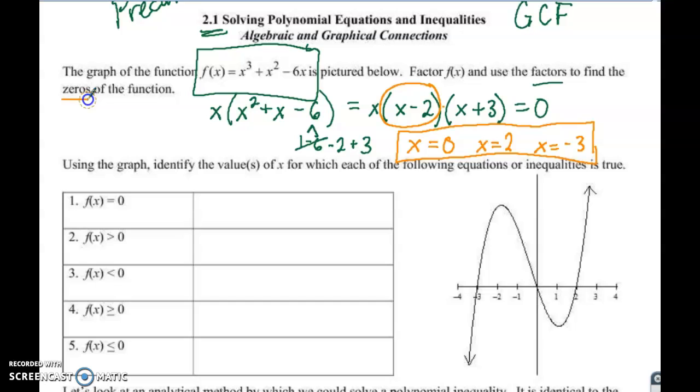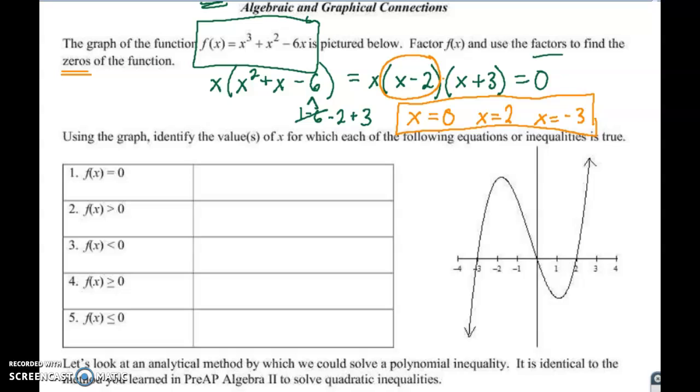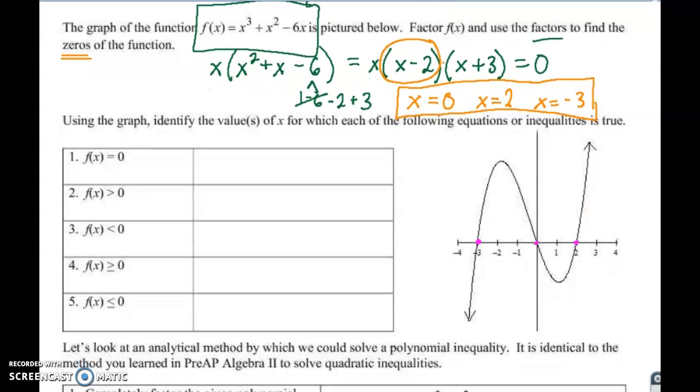And as a reminder, we call them zeros because when you plug in these values for x, you get it equal to 0. And what we have as the next thing is we already have the graph. The graph has a 0 at negative 3, 0, and 2. So this is the correct graph. Sometimes we write them in braces, by the way, if we're just giving values instead of interval notation. Braces mean it can equal.